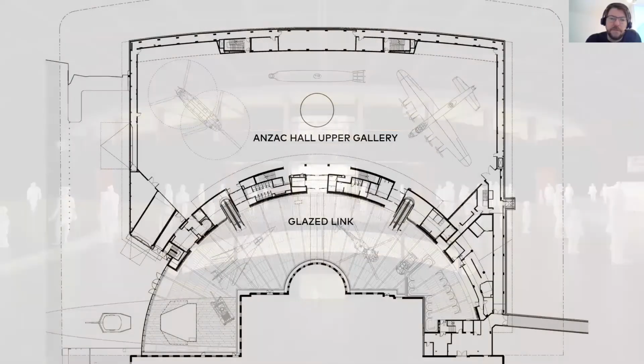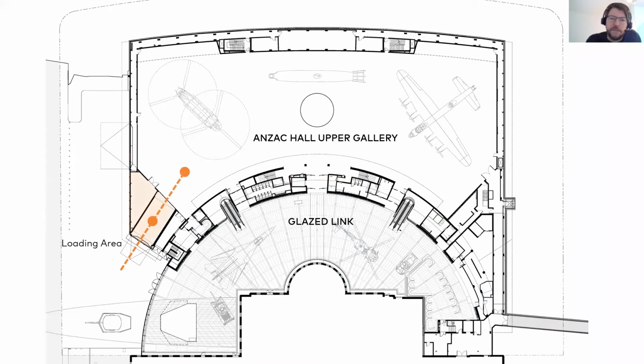So back to the plan, looking at some of the service spaces that facilitate the Anzac Hall operation. We've got the loading area here on the western side, where we're highlighting a dock leveler, which also provides day-to-day access for medium-sized objects to come through. We've got a lifting pit in the floor, which can take very large objects down to the lower gallery for a major changeover. That's something that would probably only be accessed once every 15 years for a major transition. And we've also got a large door that allows very large objects to come through into the Anzac Hall, which is seamlessly integrated into that bronze facade there on the western front.